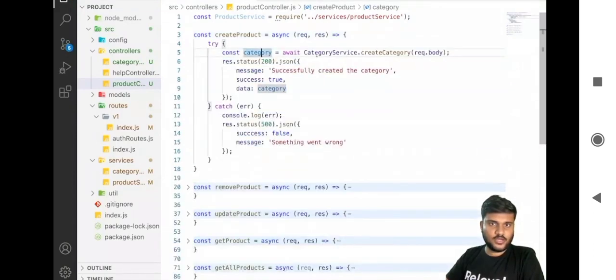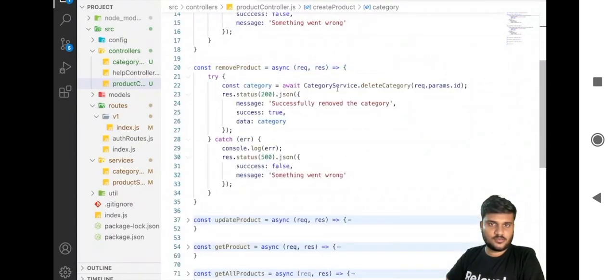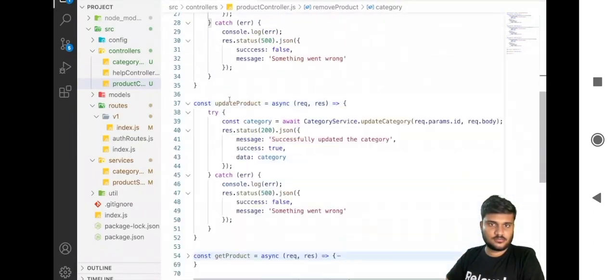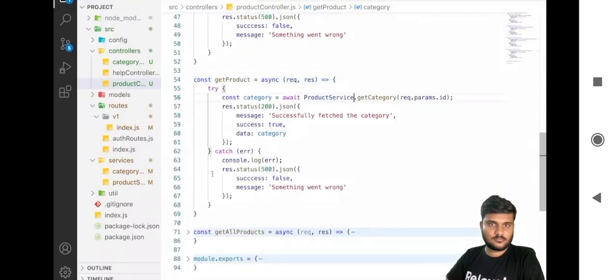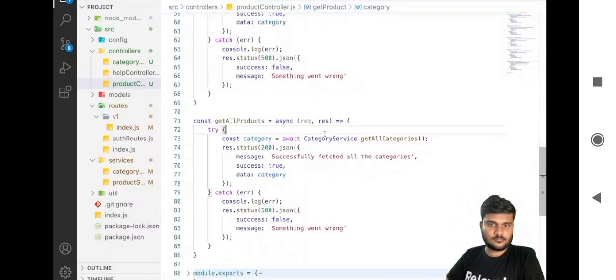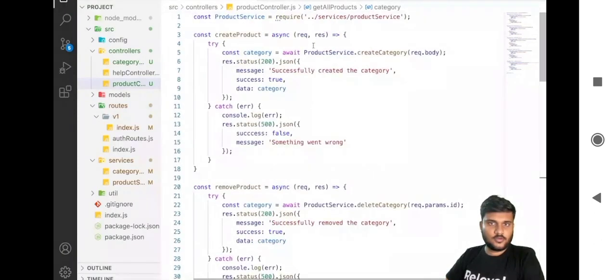So let's just go to create product. So it should be product service. Everywhere, let's just quickly do product service. Okay, good. Now product service dot create product.